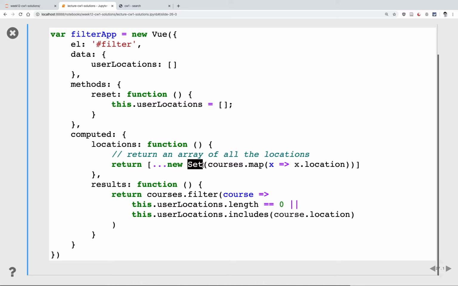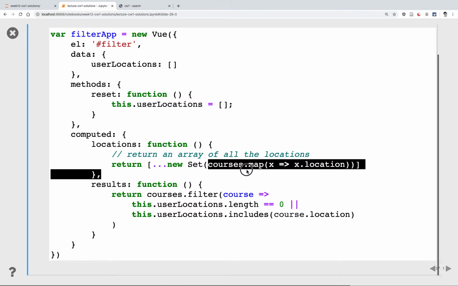In our case, it's ideal because we want all the unique locations in our data set. So we don't really care about the order of the locations, but we don't want any duplicates. So that's why you want a set. Okay, so this is how you get unique locations into a set.